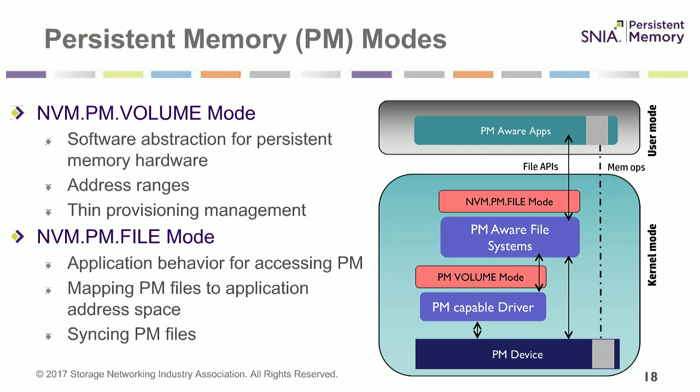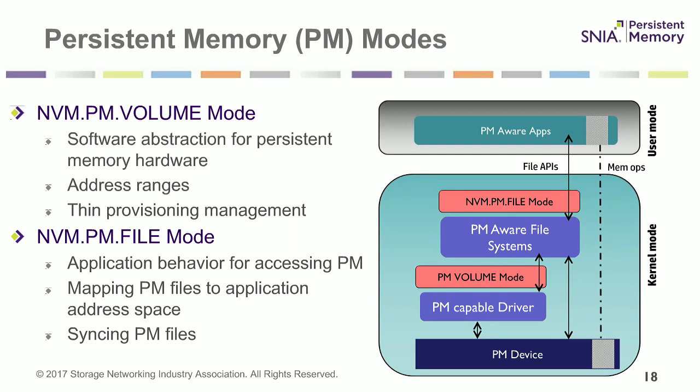So for example, in an NVDIMM, this is really just you talking directly to the NVDIMM memory from user space. So almost equivalent to the O_DIRECT POSIX command, but for persistent memory. And that's really the lowest level way that you would access the persistent memory. But we do have other ways of abstracting the device. One of them is the PM volume mode. PM volume is interesting because it can take multiple persistent memory devices and present them to the user space as a single device. Why would that be interesting? Well, RAID for one.